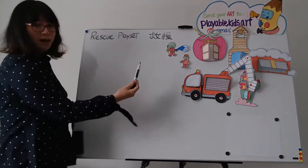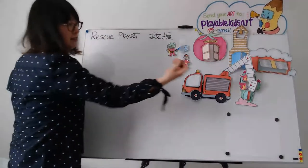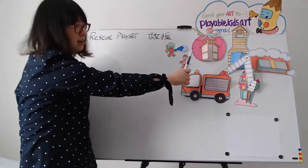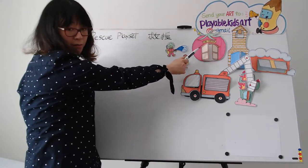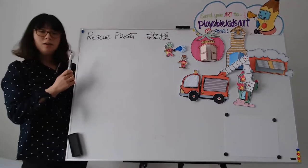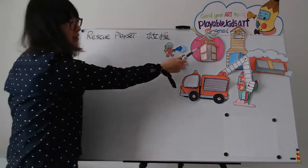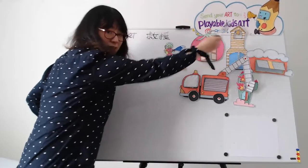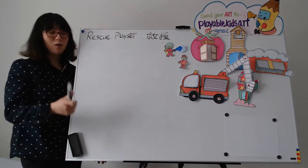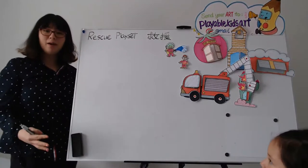So before we start, see those three parts. Each of them is all parts of the fire station. And then this will be the main building, and I design into a tomato shape. 西红柿, tomato shape. And then this is the tower, is the fire department's tower, which on top there is a fire bell.